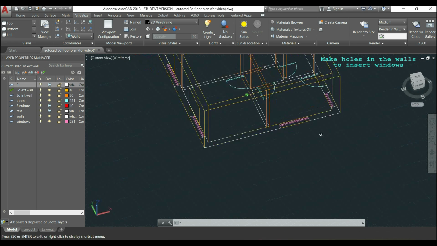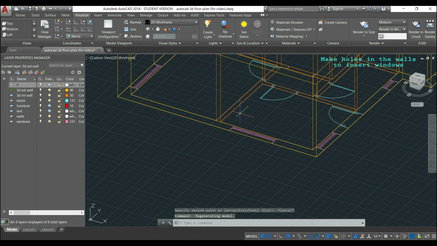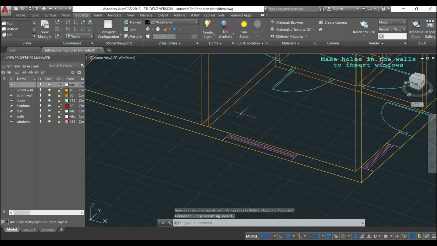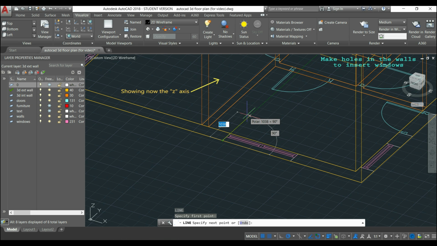Now I am going to show you for the window located in this side. First I have to draw the reference line. I click in this endpoint. And yes, it's also very important to have the polar mode active for drawing precisely in the correct axis, which for this case is the axis Z.